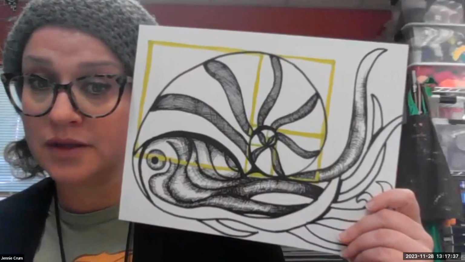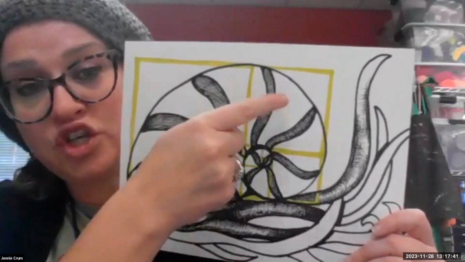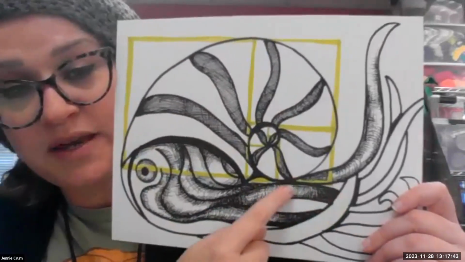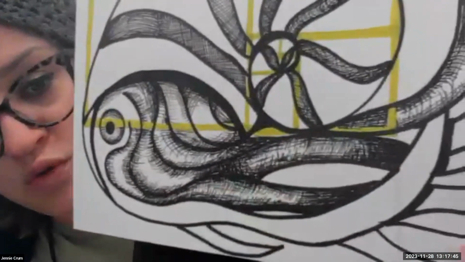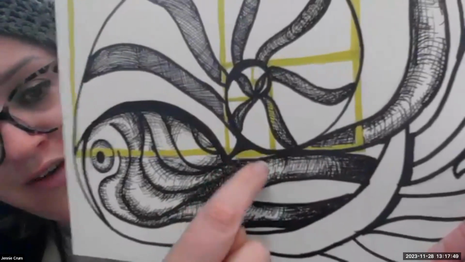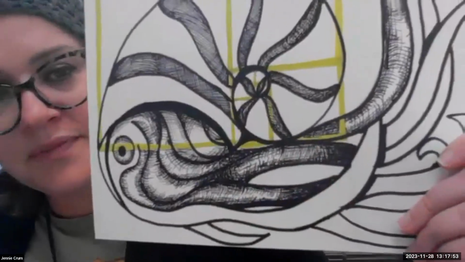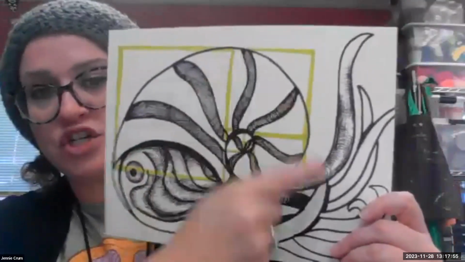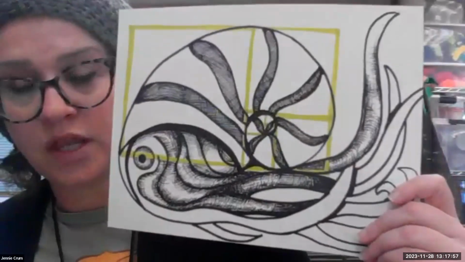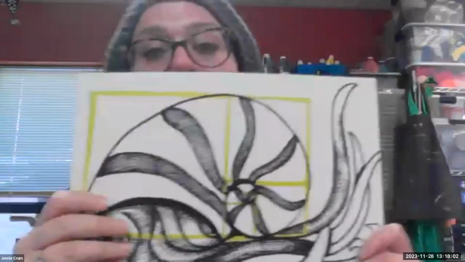You're probably thinking, there's way too much white value in the shell. I like how you did the spicy option of modeling. Look at that gradual change from the empty white paper showing through and then gradually cross-hatching some more lines. Even there, see how dark I got it? I think I should probably do that in the shell too, right? So those are things that I want you to focus on.